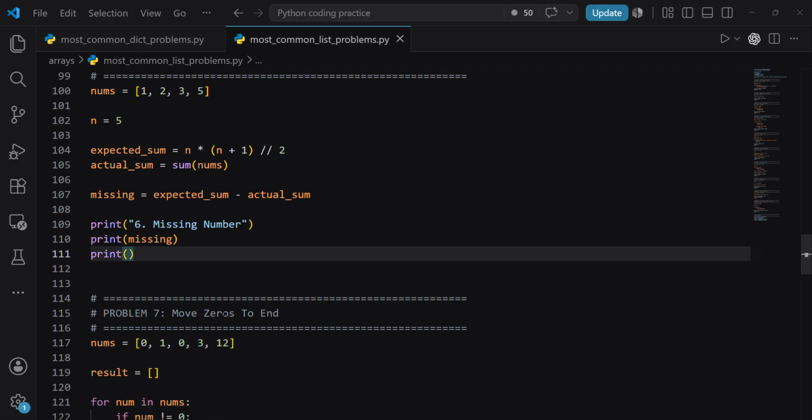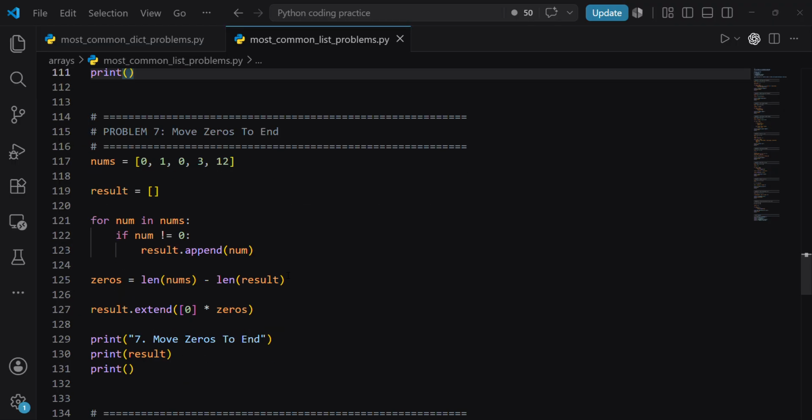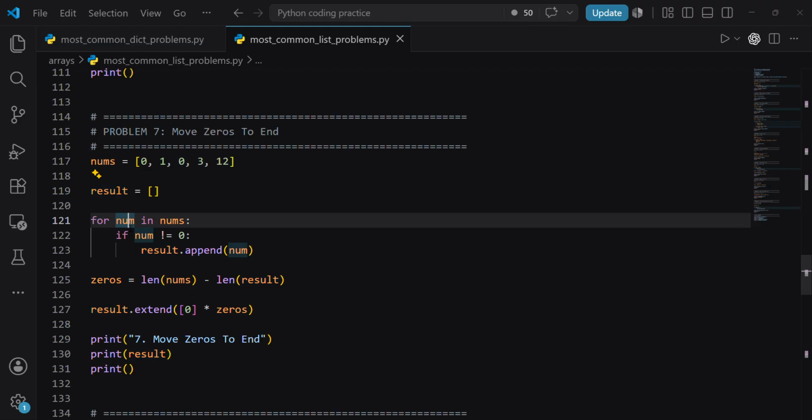Moving zeros to the end. The next problem: we have one result list in which we store the numbers, moving all the zeros to the end of the list. In this, we have to traverse through all the numbers.